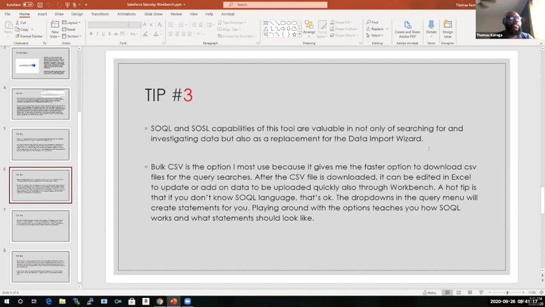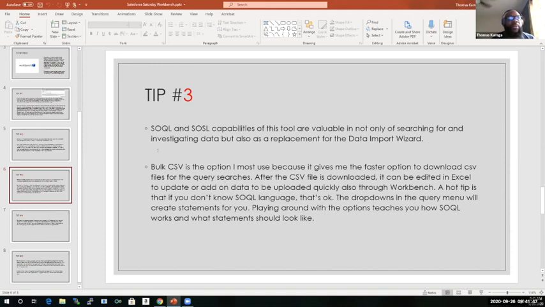So me personally, I actually am more comfortable with Workbench than I am with the data import wizard. Not to put any tool down; they're both used great. But I felt like I haven't had the need to use the data import wizard, even though it is there for me to use.